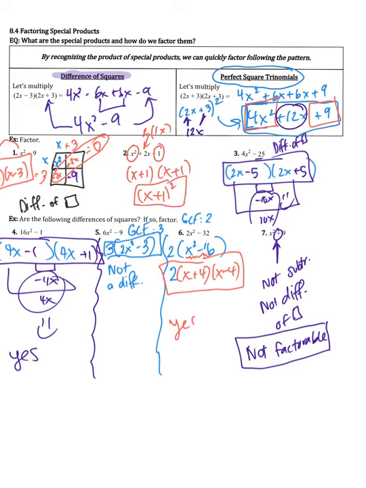So the big idea in this section is recognizing those special products, because if you can recognize that the result that we're looking at in this unit, if we're looking at the polynomial and we can think back and say, hey, this is what we get when we multiply a perfect square, or this is what we get when we multiply a difference of squares, that's going to help you be more efficient with your factoring, which is really the goal of this section, to help you find some tricks to be more efficient when you're factoring. So it's really important that you can recognize a difference of squares and how to factor that, and especially trickier problems like number 6 where you have to take out that greatest common factor first.